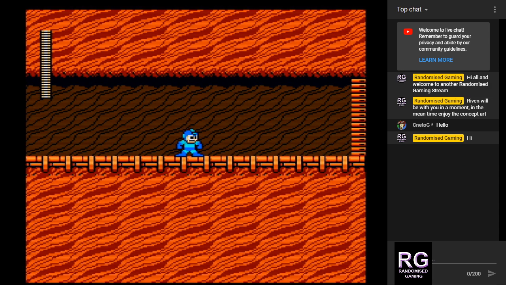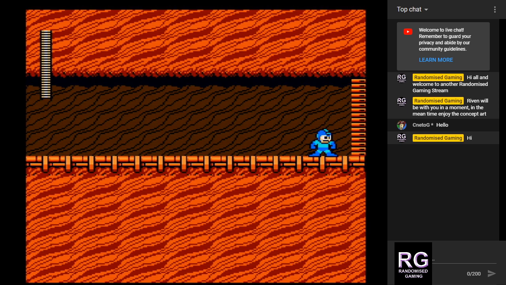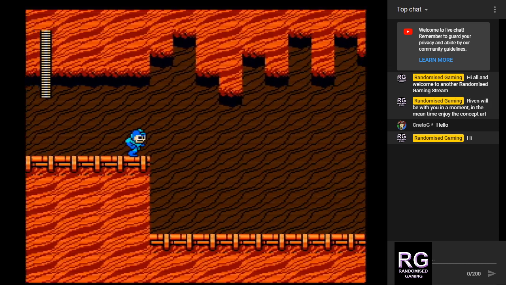I should tell you what's in my in-game menu. Surely I should have the life menu.